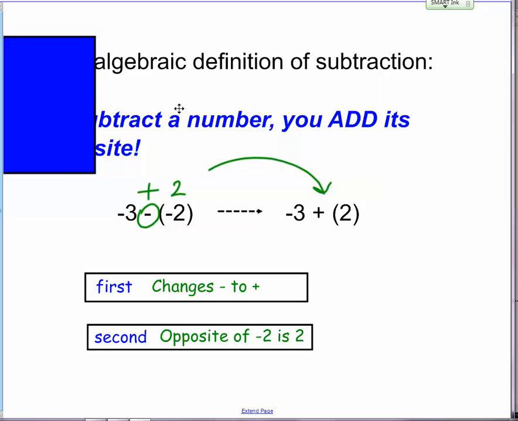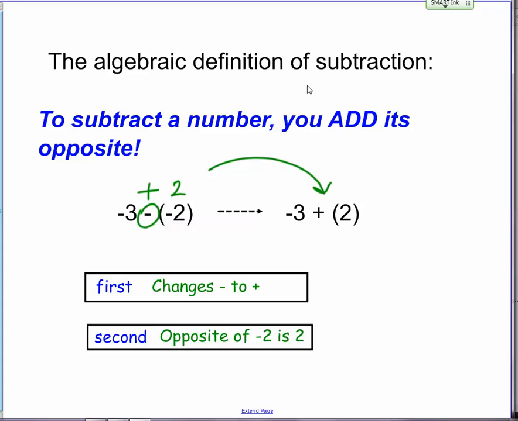All right, so in general, the algebraic definition of subtraction. We don't have to use tiles, but what we find is this is a pattern that worked in every circumstance, in every single kind of problem, whether it's a positive minus a positive, a positive minus a negative, a negative minus a positive, or a negative minus a negative. To subtract that number, which is always that second number, you simply add its opposite. So negative 3 minus a negative 2, this becomes addition, and the opposite of negative 2 is 2. So this problem becomes negative 3 plus 2, which is just negative 1. So you simply change it to addition.